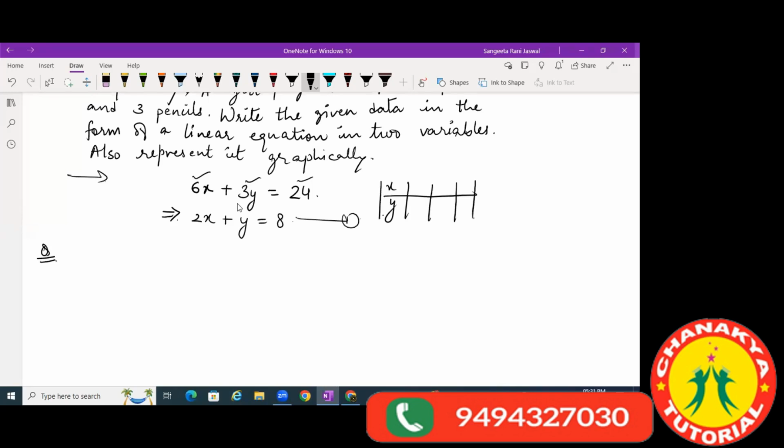So find at least 3 points. And see, children, when you are doing this in the test, you should do it on the graph paper. For your Sunday test, please do such type of questions on your graph paper, wherever you are asked to plot graphically.